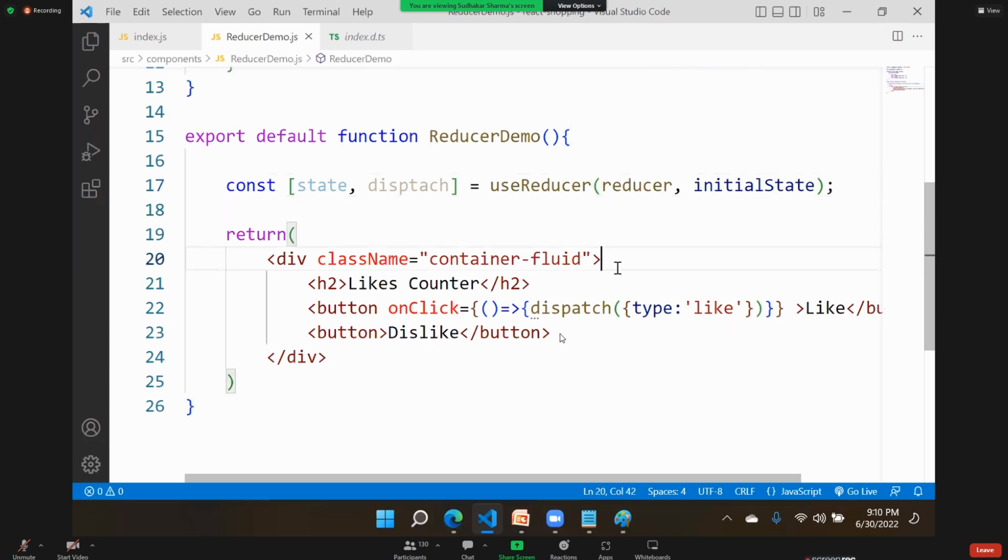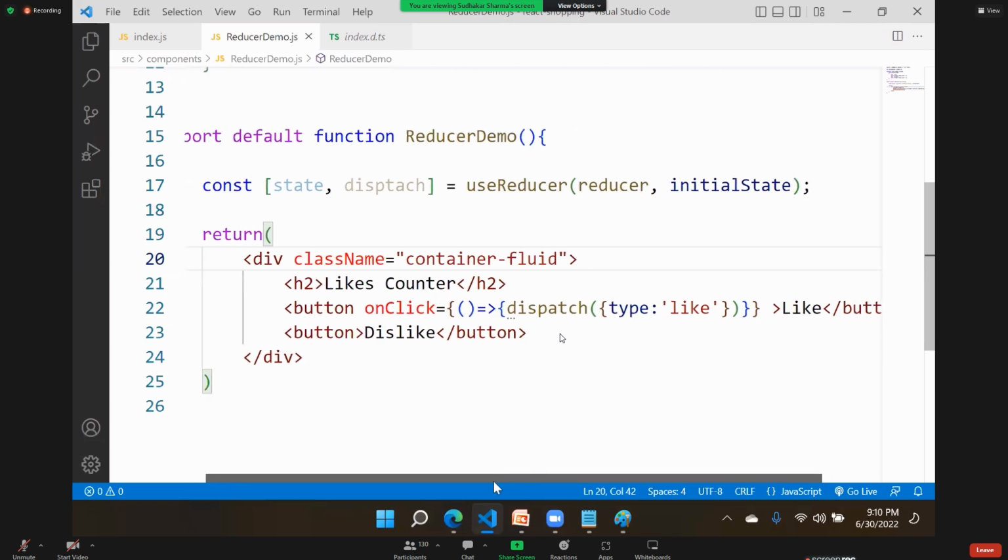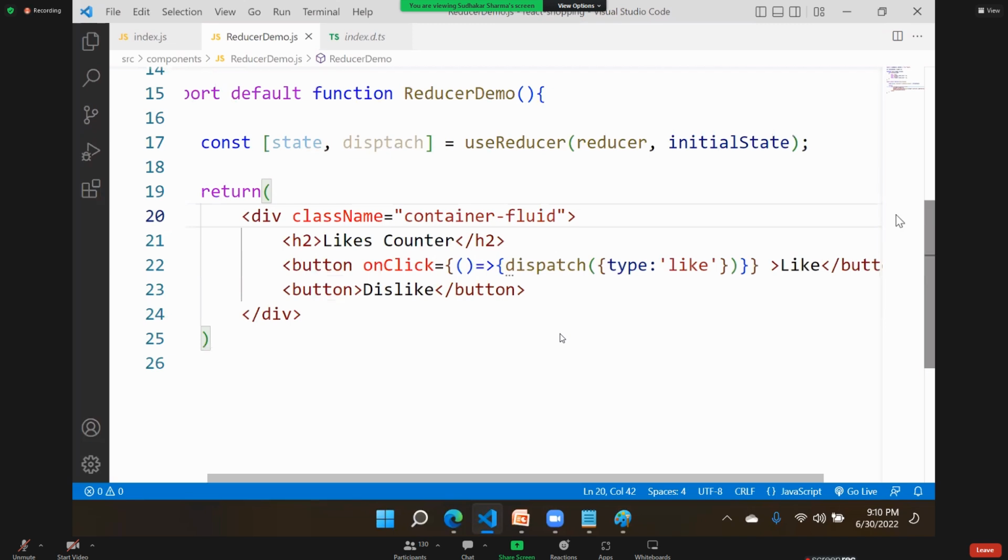Now this dispatch is going to handle that functionality. Now it will perform that like. The same we have to define here also. Actually, you can write a separate function; I'm just writing it inline. Don't get confused with this inline.